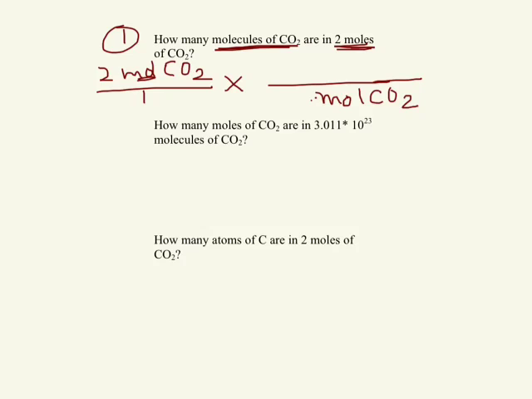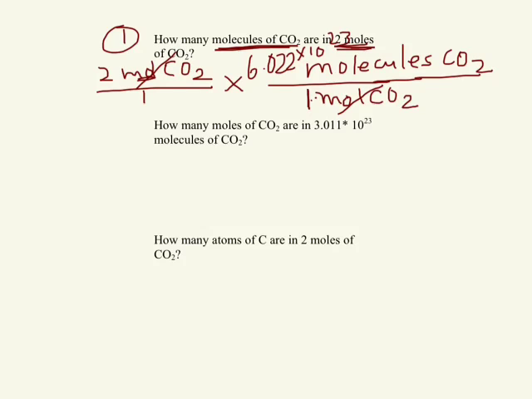On the top write down what you want to find out. You want to find out molecules of carbon dioxide. And what's the relation? 1 mole of carbon dioxide equals how many molecules of carbon dioxide? 6.022 times 10 to the 23rd. Now moles of carbon dioxide here cancels with this. What is left? Molecules.